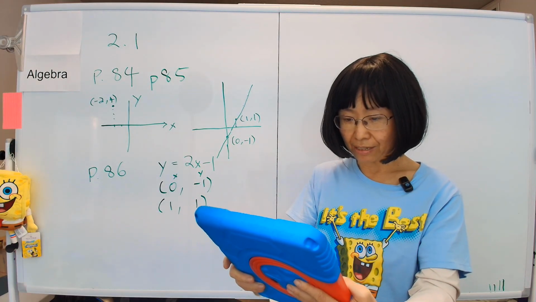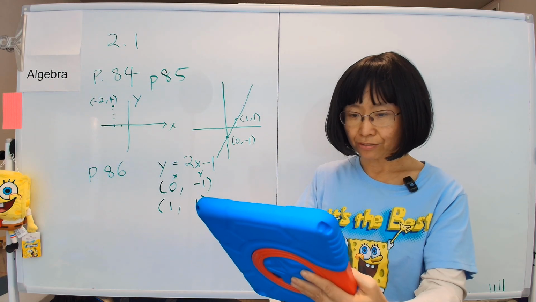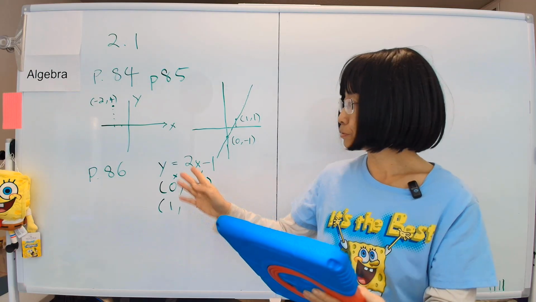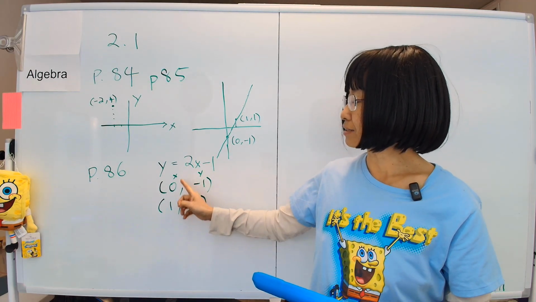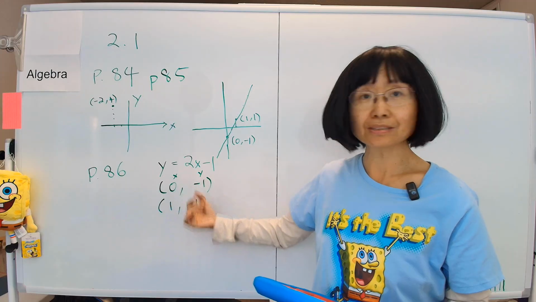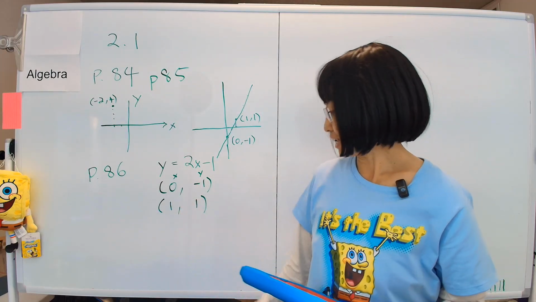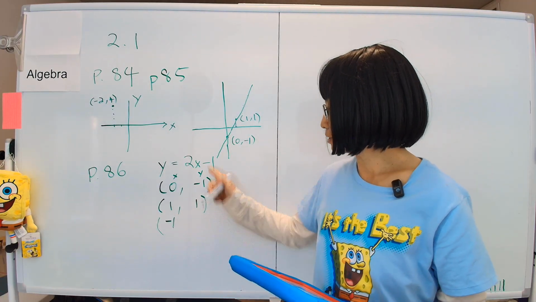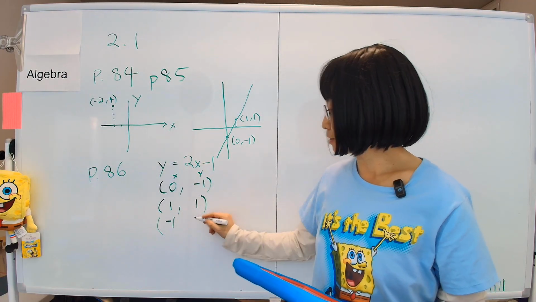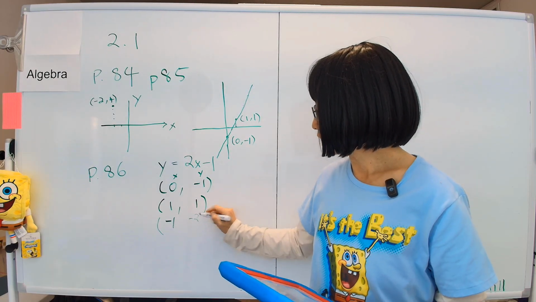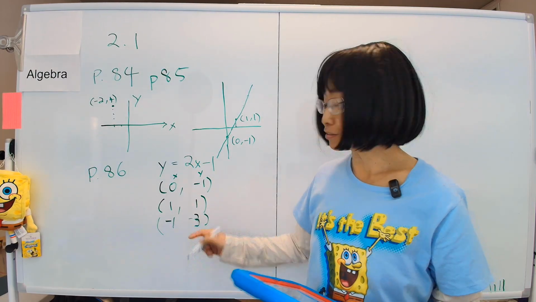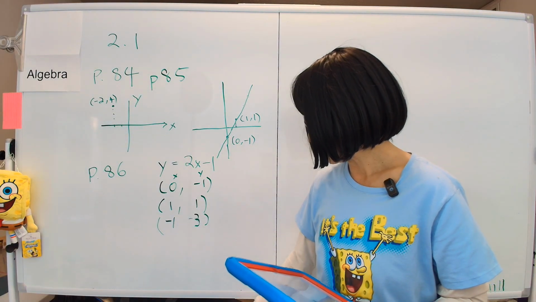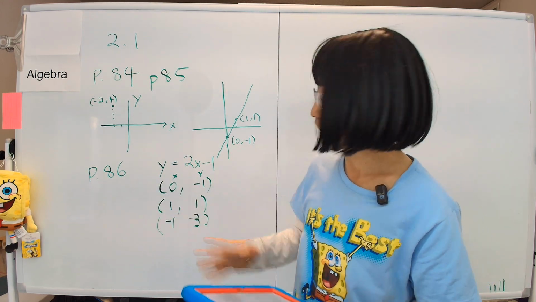So next, let's look at example 2, which is very similar to the sample we just did earlier. There's a graph. You come up with some points by making up numbers for x. You usually start with 0 and 1, and then you might also go to minus 1, because these are relatively easy numbers to do, and then plug it in and figure out what y is. If x is minus 1, y in this case will be minus 3, right? And try not to mess up. I mess up quite often doing this type of math. But if you mess up, just find your mistake and keep going.